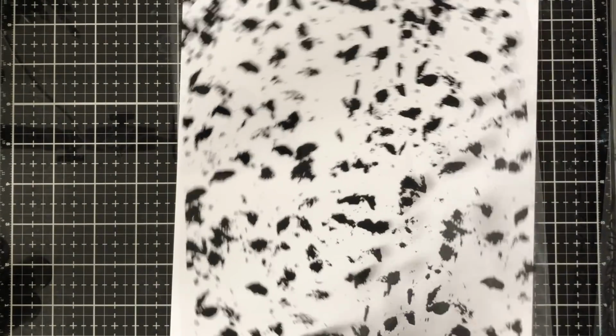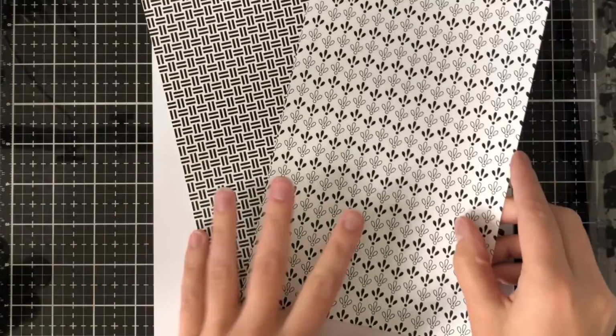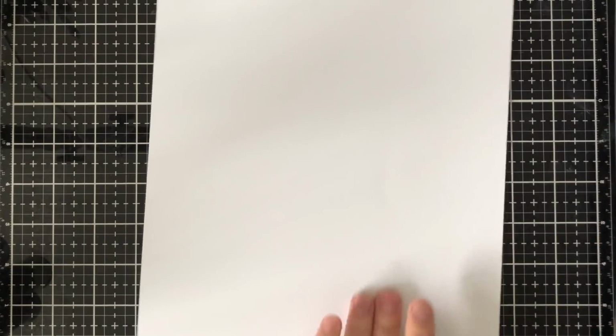So 'tis the season. These are the new transparency sheets that have come out, and I foiled them all off screen so that you can see what they all look like foiled, but I am going to show you how to foil very quickly to get started.